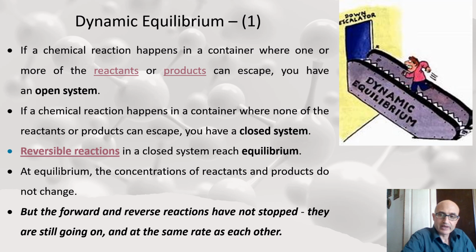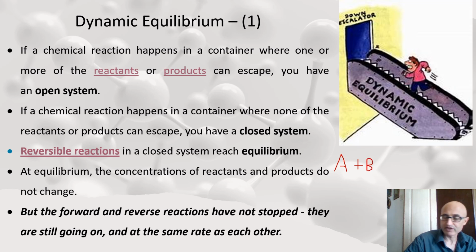We shall now introduce the idea of a dynamic equilibrium. Now, a dynamic equilibrium is basically a reaction that is moving forward and at the same time it is moving backwards. So if I had to explain it in a very simple way, let's imagine that we have the reaction between A plus B.